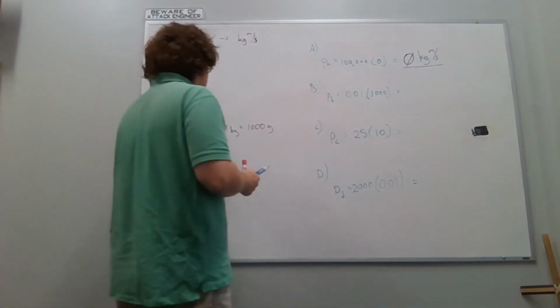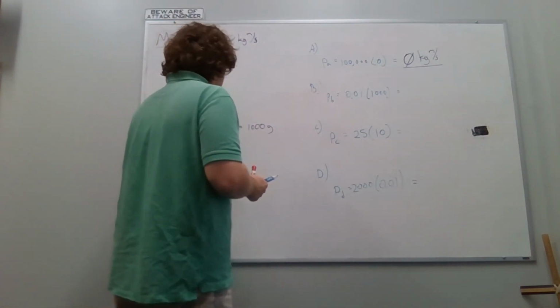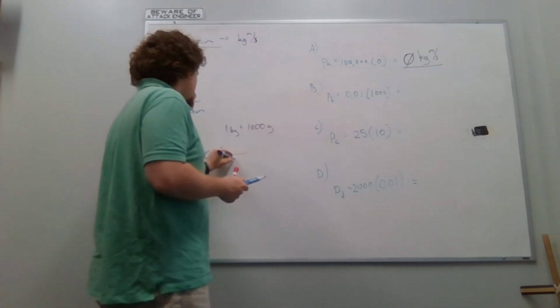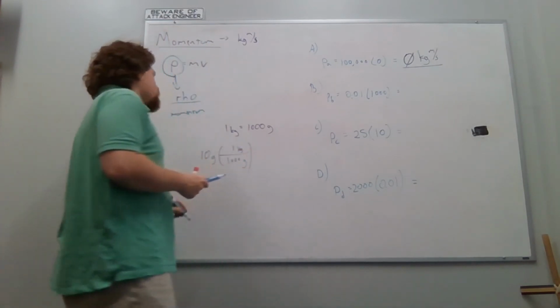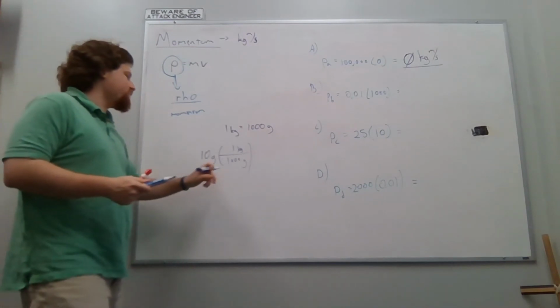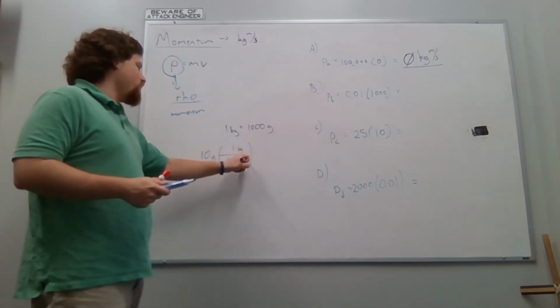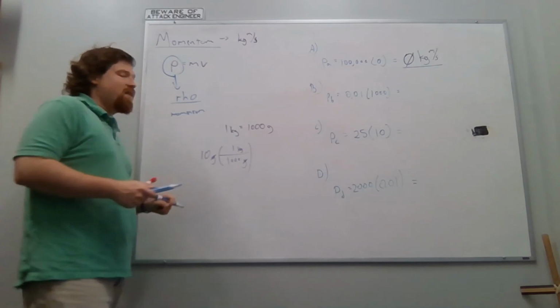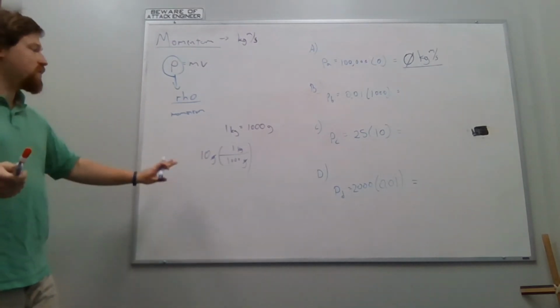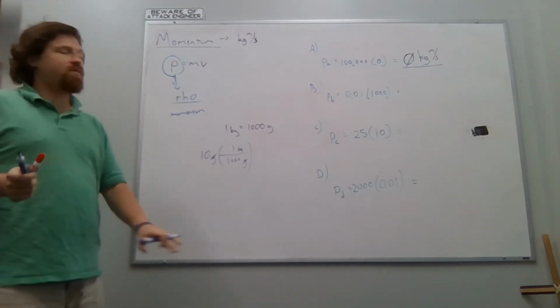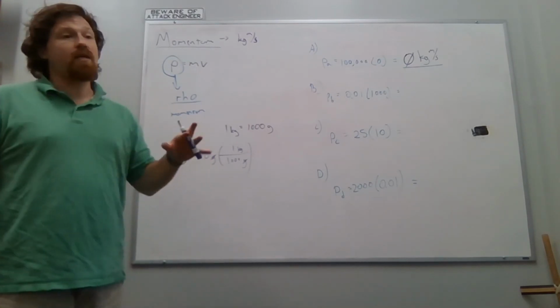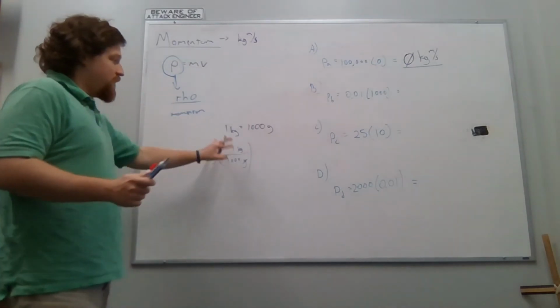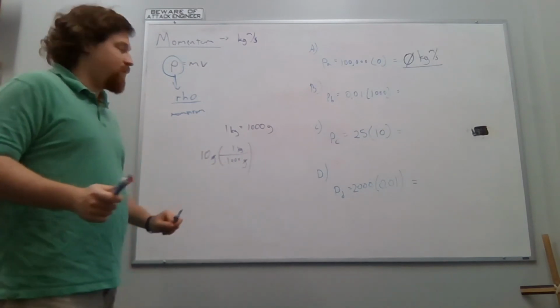Therefore, 10 grams, and this is the way that I've been doing all of my conversions for this class. If you have a different way that you like to do your conversions, that is fine. I don't want to confuse you by saying this is the only way to do conversions. If you have your own method that works for you, by all means, please continue. This is how I set mine up.